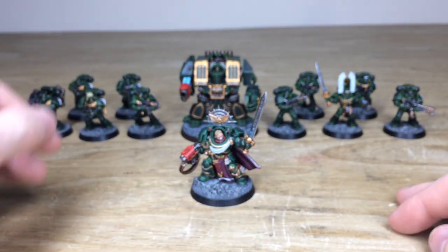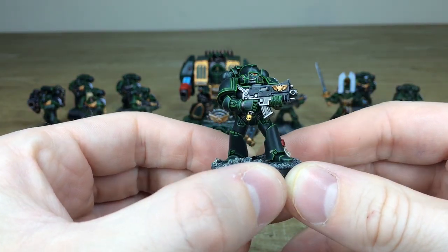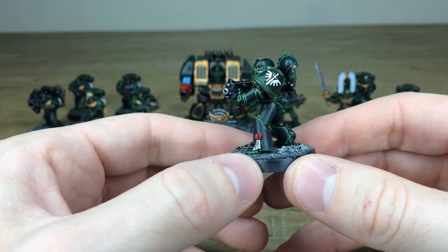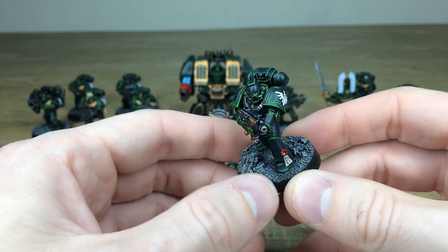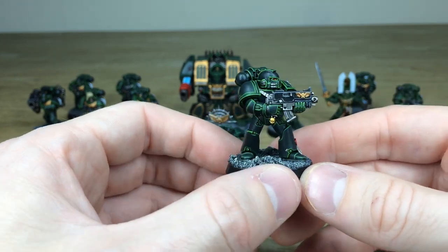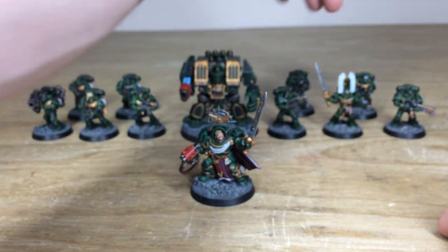We'll jump across and leave the big boy till last, just to pull forward a few more of the Tactical Marines, just so you can see the consistency of all the miniatures. Really do like how dark the armor is on these guys. I think it works extremely well, makes them look even more sinister and possibly suspicious. So that's just another one of the Tactical Marines. Then we'll have a look at the Sergeant of the squad.